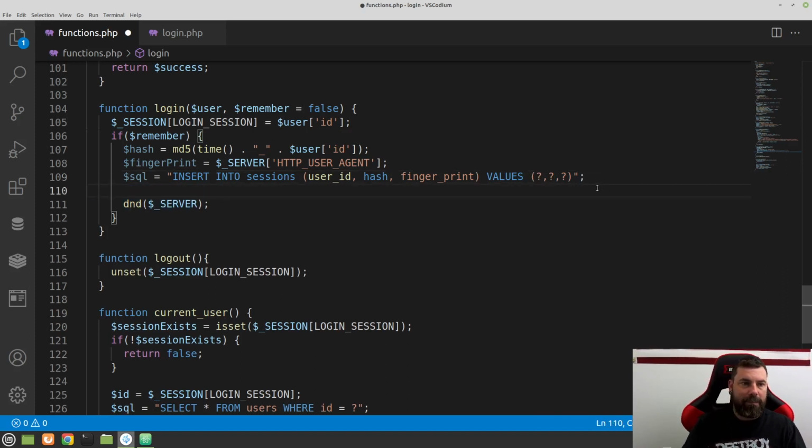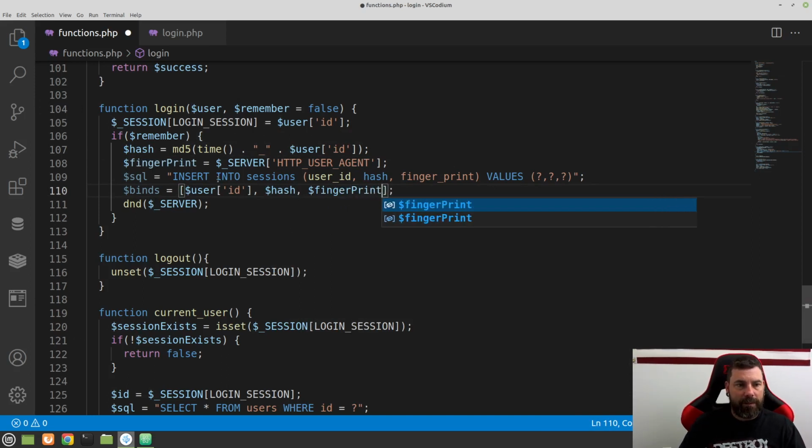So now we need to create that binds array, and these have to be in order. We have three elements, and the first one is the user ID. That one we can access by doing user and then accessing the ID key on that. We'll do a comma. The next one was the hash, so we'll put in our hash variable right here. And our third element was the fingerprint variable that we created right here, and we'll just plug that in there.